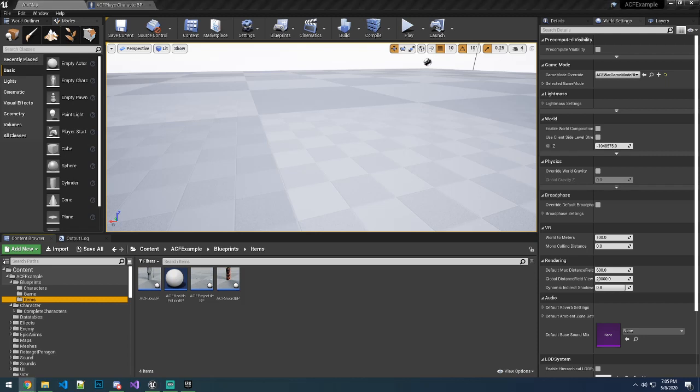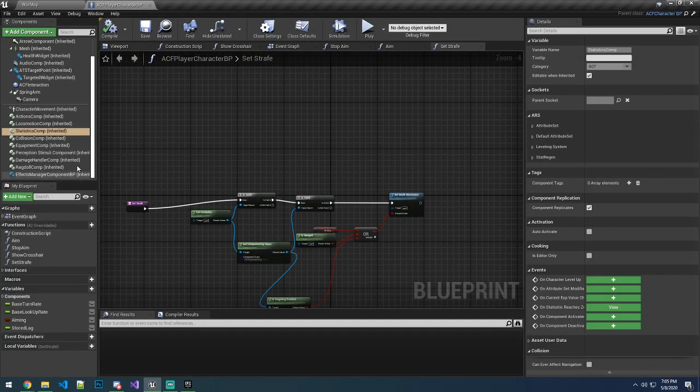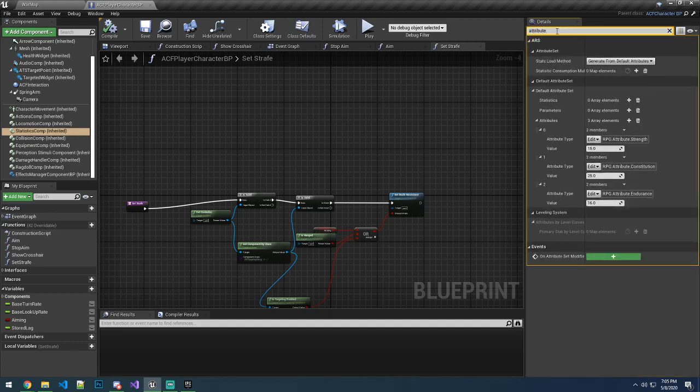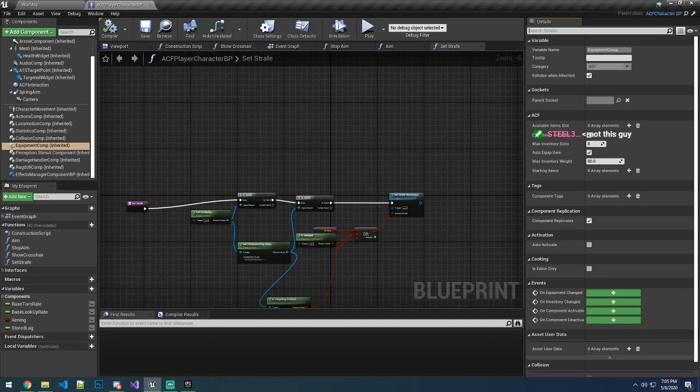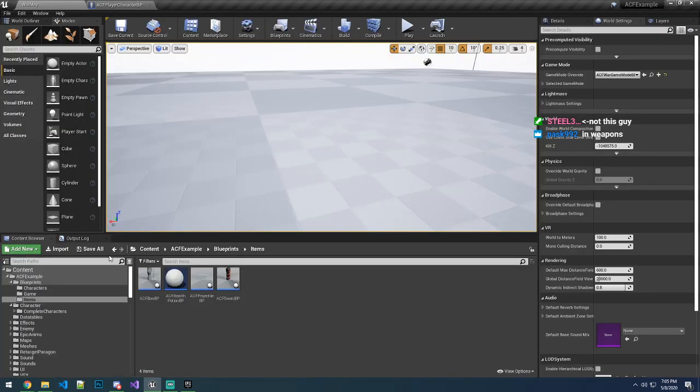Attribute modifiers. So we are going to see if we can find attribute modifiers. Nope, that's going to be on an equipable item, so that's going to be here. No? Hmm. In weapons.